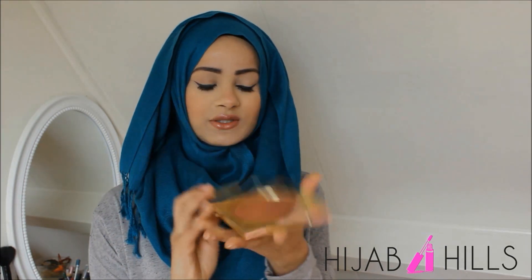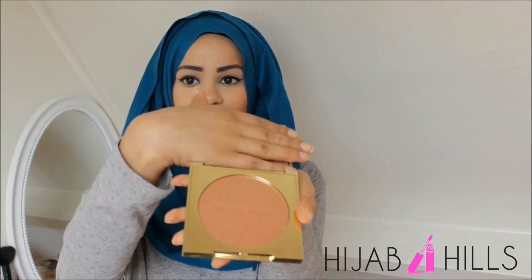Moving on to my favorite makeup items. I have the Michael Kors Flush Bronze Powder. Though it says bronzing powder, I would not recommend using this as a bronzer. I have been using this as my blush — this is what I'm wearing right now — and it is just a gorgeous blush. If you use it as a bronzer, you're gonna look like a tomato. It really has a reddish, pinkish undertone — you don't want that all over your face.